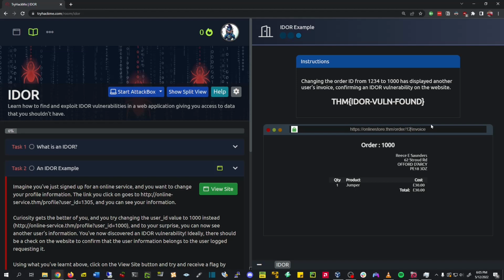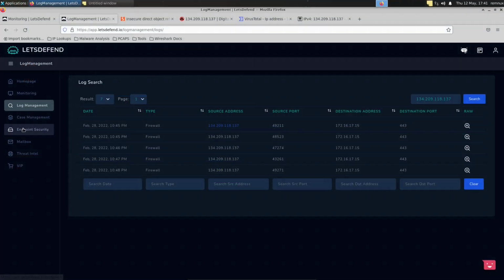Yeah, it is. But we can go back to 1234 maybe. Nope. Okay, well, anyways, you see what's happening. Basically, you're changing the parameters or the value of something in the URL to access something you're not supposed to. And that's just giving you a little context on what IDOR is, if I didn't explain it clearly.